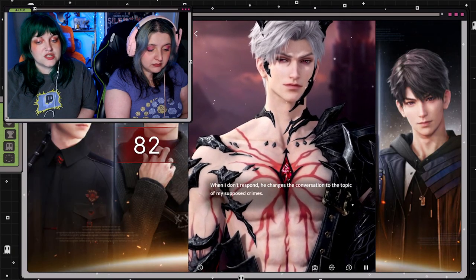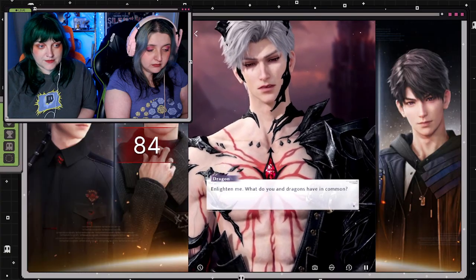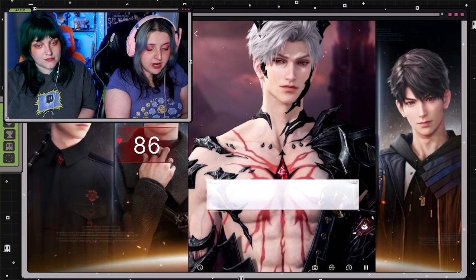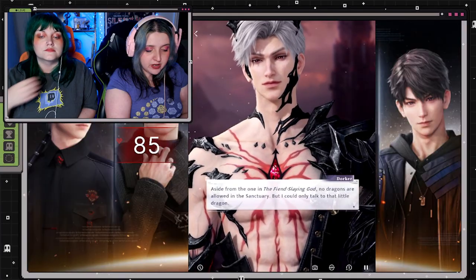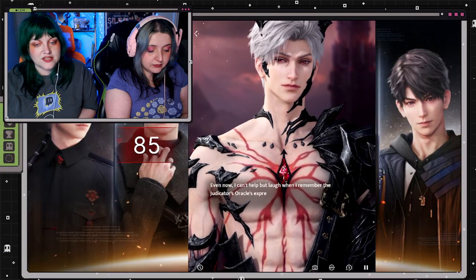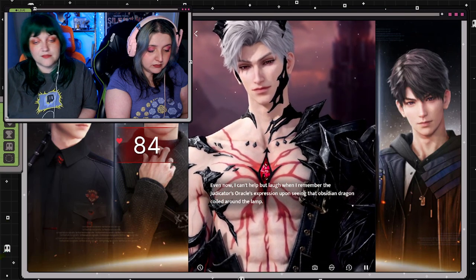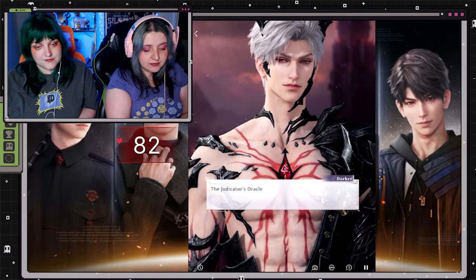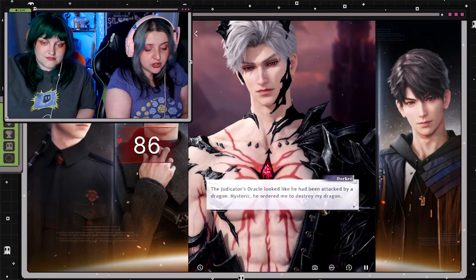When I don't respond, he changes the conversation to the topic of my supposed crimes. Enlighten me. What do you and dragons have in common? We have nothing in common. I just broke the rules by keeping a golden lamp with an engraved dragon. Aside from the one in The Fiend Slaying God, no dragons are allowed in the sanctuary. But I could only talk to that little dragon. And one day they caught me talking to it. Even now, I can't help but laugh when I remember the Judicator's oracle's expression upon seeing the obsidian dragon coiled around the lamp. To think a carefully trained dragon-slaying weapon would cherish a dragon instead. The Judicator's oracle looked like he had been attacked by a dragon. Hysteric, he ordered me to destroy my dragon.